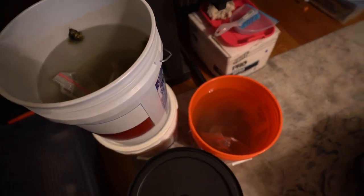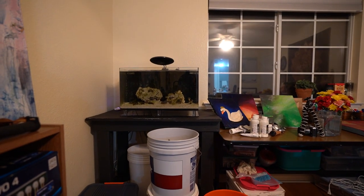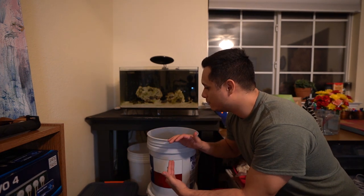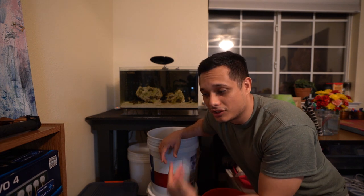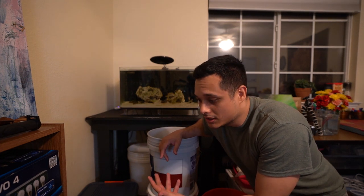I literally just opened up these buckets and they stink. This is one of the reasons why I really want to make sure these corals get into the tank as soon as possible. We picked up these corals around 5 p.m. and it's now 12:30 in the morning — about seven and a half hours in these buckets filled with disturbed water from a tank that's been running for a year and a half. There's a lot of detritus and a lot going on, so I'm just gonna get these corals into the tank because I believe it'll be better for their health in the long run.